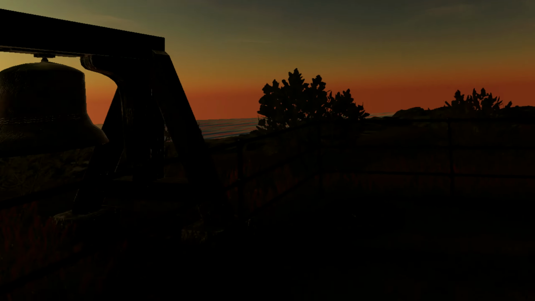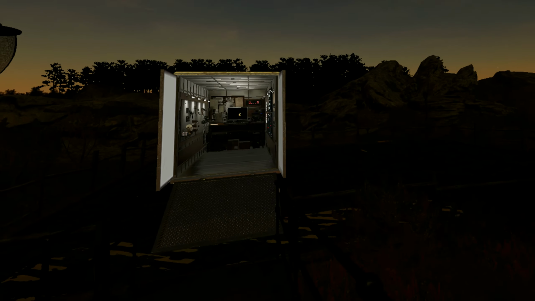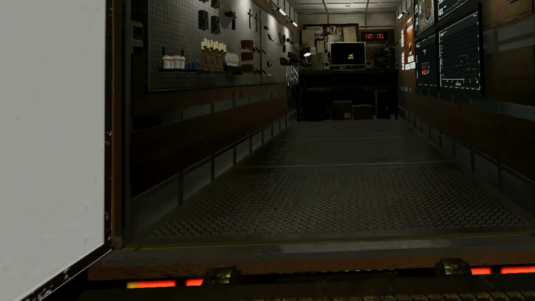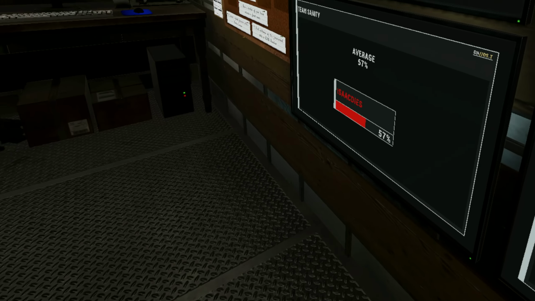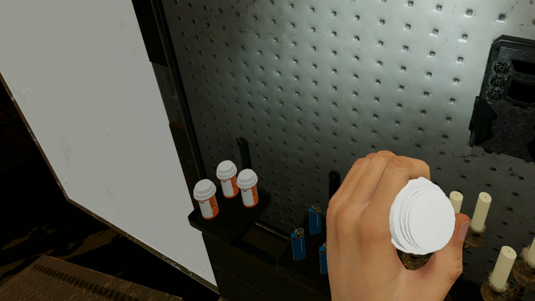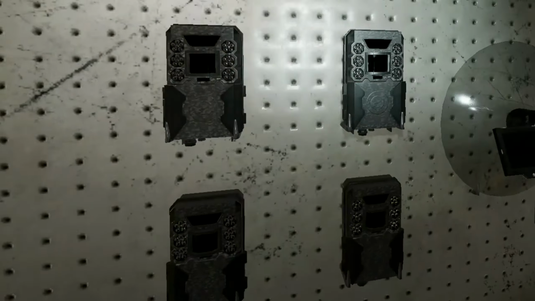Okay. Oh, what a lovely lighthouse. Those are some really strange rocks. They're massive. Oh, great. Well, I think I'll take sanity meds. How do I take them again? That's how you take them in real life.